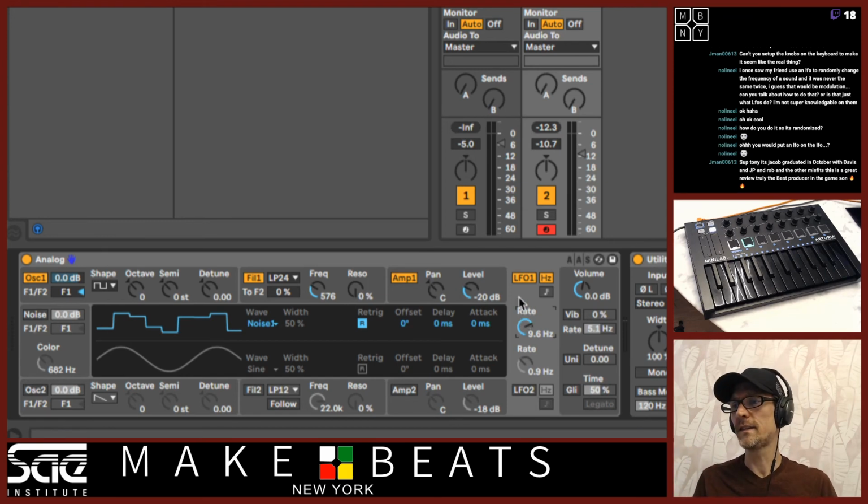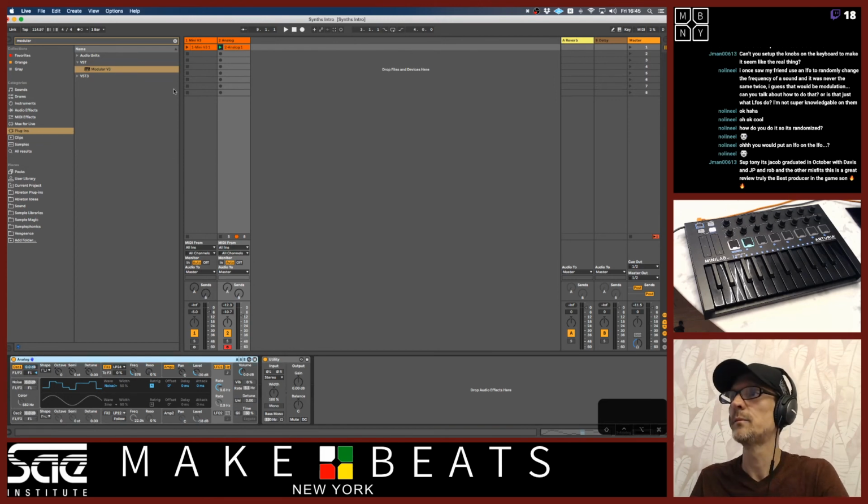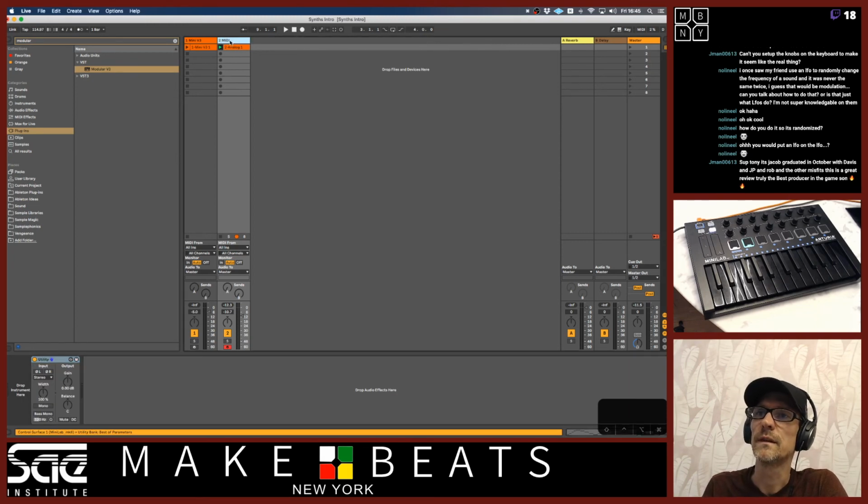So with this synthesizer here, you cannot put an LFO onto the LFO. I don't see any way to put an LFO on the LFO, not within the synthesizer itself. But if we go look at a different synth, let's pull up a different synth here. We got a couple minutes. We're pretty much done with this section.